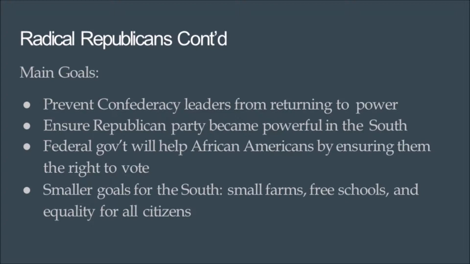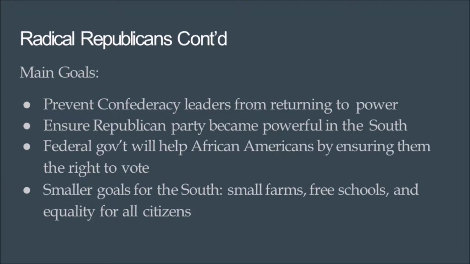Second, they want the Republican Party to grow in the South. Before the Civil War, there was not a Republican at any elected state or federal level in the South. You could not win an election in the South if you were a Republican. Everybody was a Democrat. By the way, that's going to stay true in most of the South all the way up until 1980, when Ronald Reagan changes that. But they want to build this Republican Party.